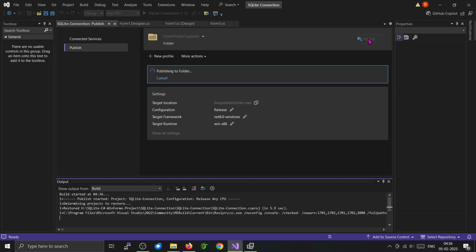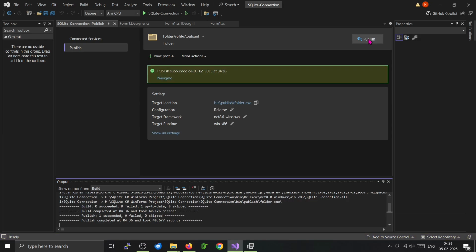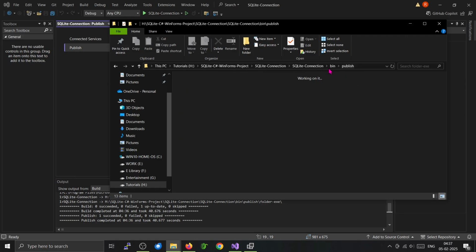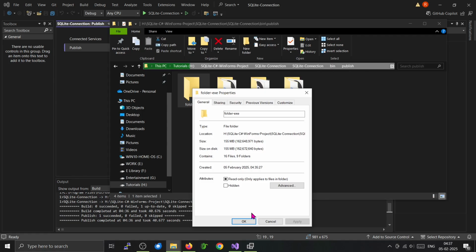Data will be overwritten. So I'm just doing it for demonstration only. So that data will be lost. You can find the exe file and the rest of the application files here. So the number of files are actually relatively low because we have used the single file option. Size will be similar, 155 MB.